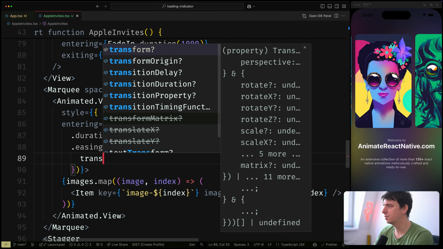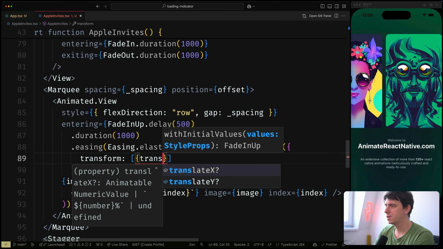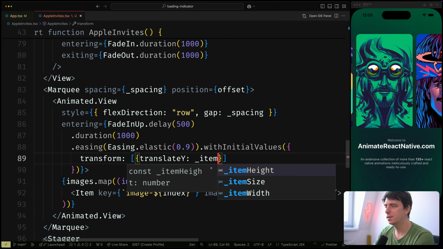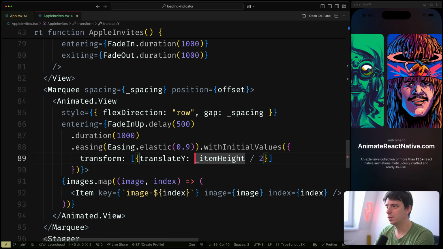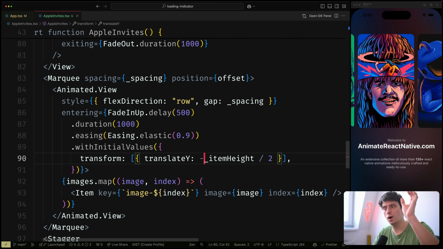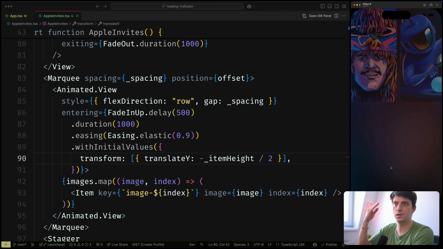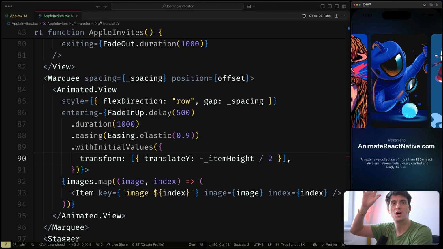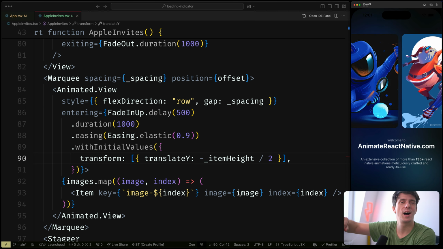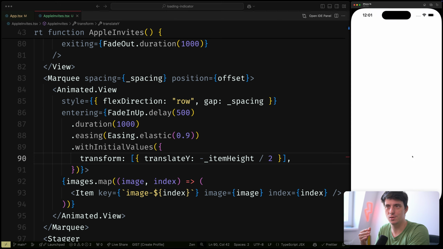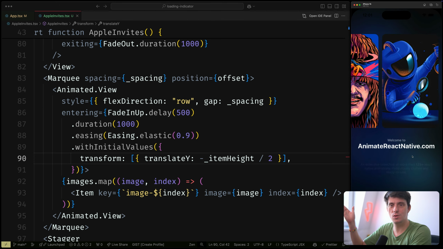I would like to have a transform, translate y, and I will do item height divided by 2 with a minus. So basically we move up half the item height. So now if I hit reload, whoosh, it's going to come really from minus item height divided by 2, which is great. This is how it's going to appear.